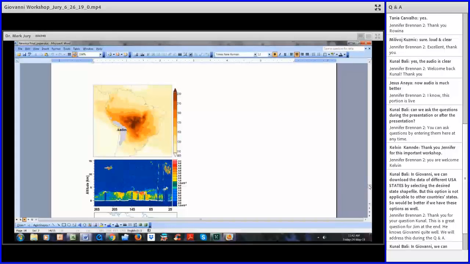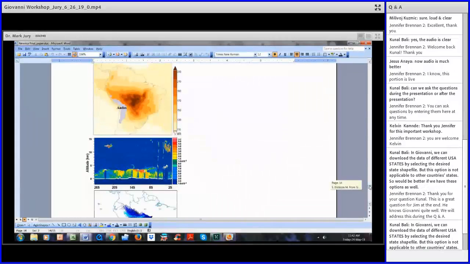Then we have ancillary data from other websites, and this is a vertical slice from Calypso, which is flying north-south through there and measuring the aerosols backscattered. And again, it's slicing through here to see the vertical structure, and it shows a very sharp edge. The smoke emissions are mixed upwards to about 4 kilometers in that region. It's a slice through here.